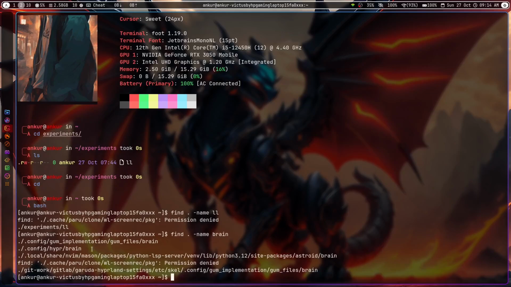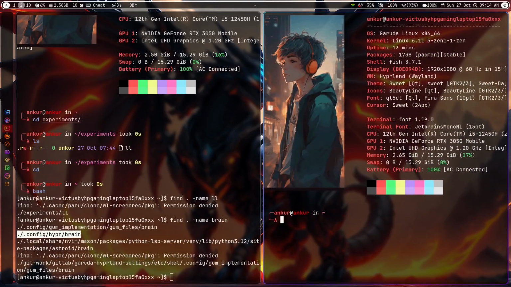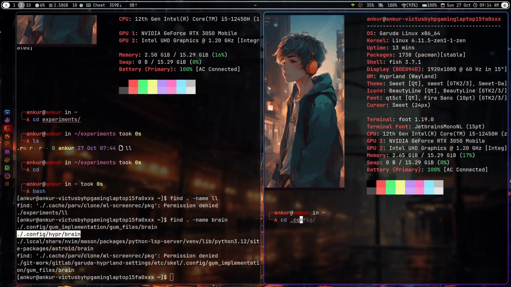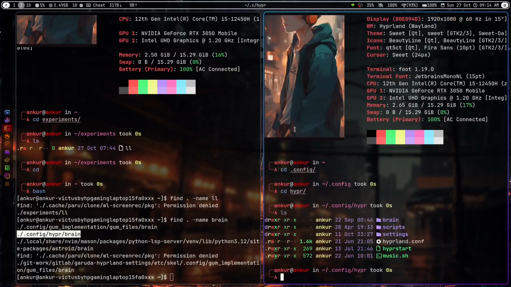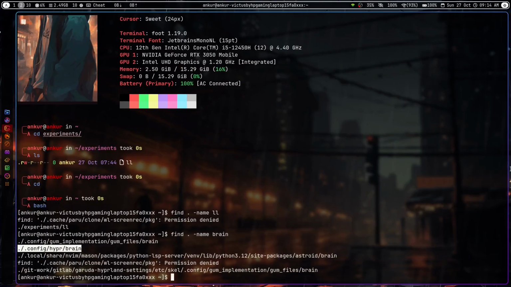Like in .config I have a directory named brain. Well, don't you believe it? So you can check it here. If I go to .config and I go to hyper, and then press ls, here you can see I have a directory named brain. So that's how the find command works.